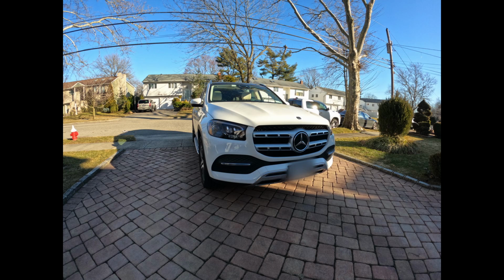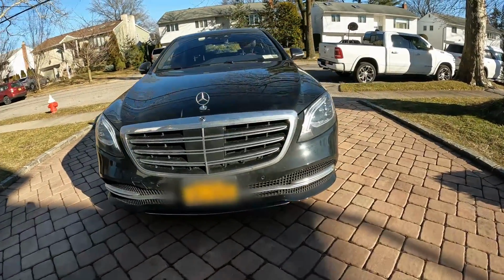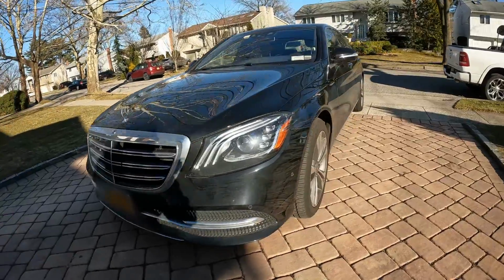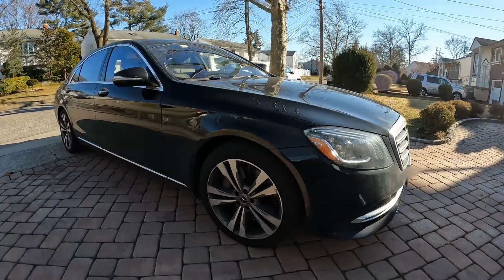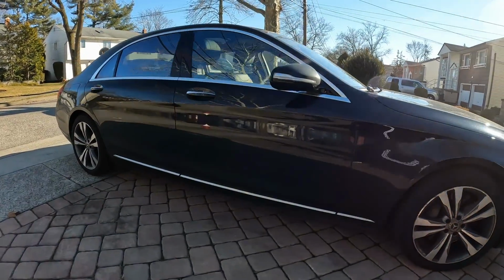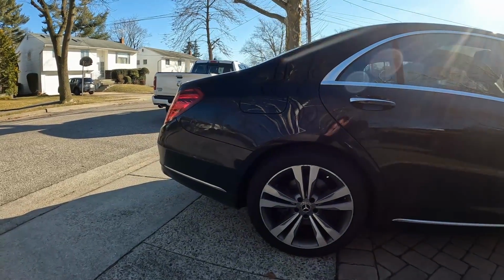It doesn't have any curves. The front, to me, is not the prettiest looking one at all. In fact, I think it's one of the uglier of the large SUVs, and I think the BMW X7 looks a lot better than this one. So definitely the S-Class has a more executive look. I love the way the three side lights come out of an S-Class. I love the way the S-Class looks once you're going down the road. If you ever see one going down the road, just the length of it from the side view looks amazing. The back of the S-Class is very subjective. I'm not a fan of the back of the S-Class, neither am I a fan of this one. So not one for the S-Class.